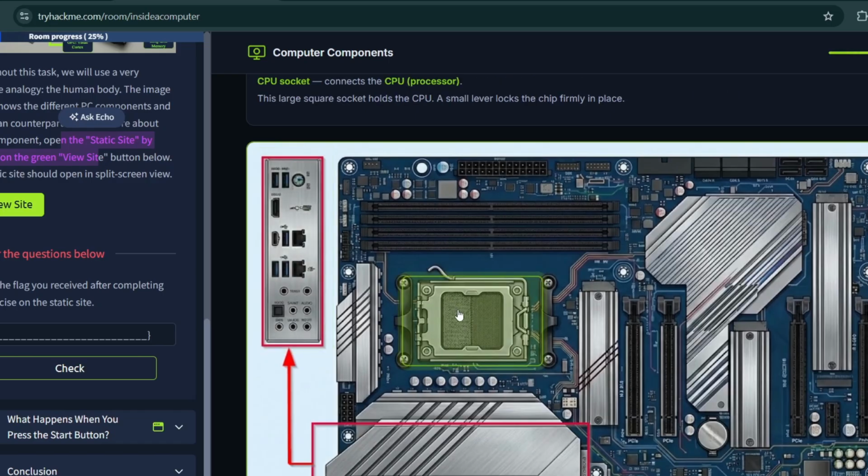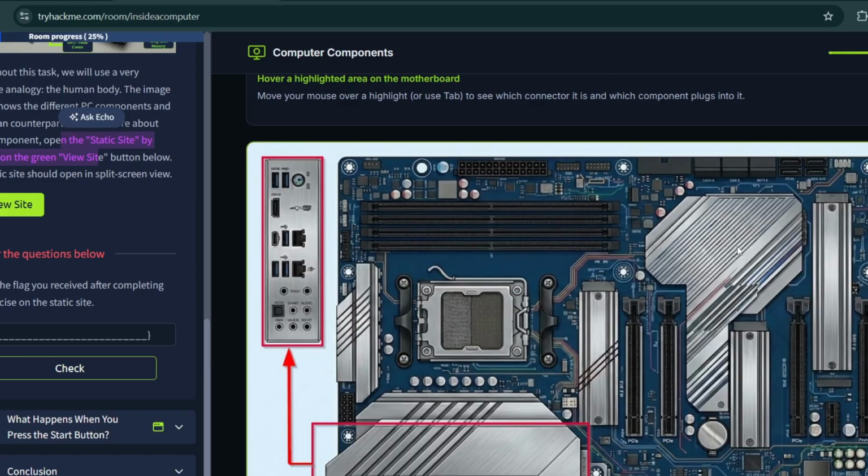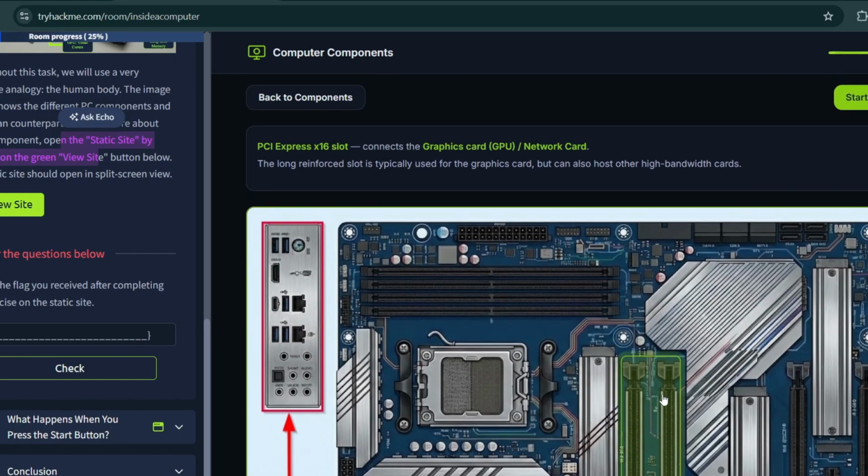This is the CPU socket. Alright, what is this big chunk? This is the PCI Express 16 slot. Connects a graphic card.